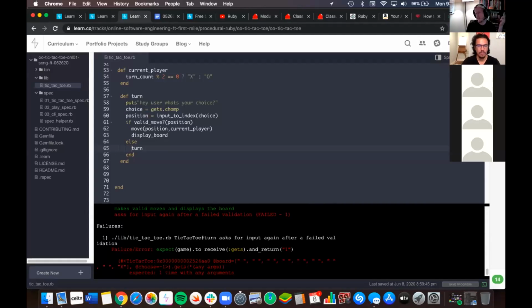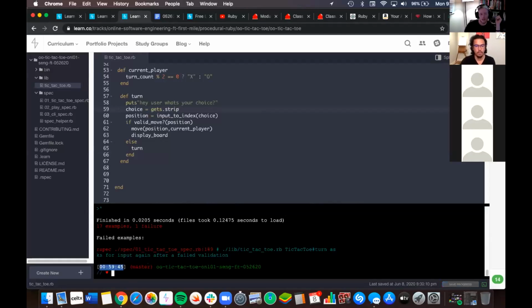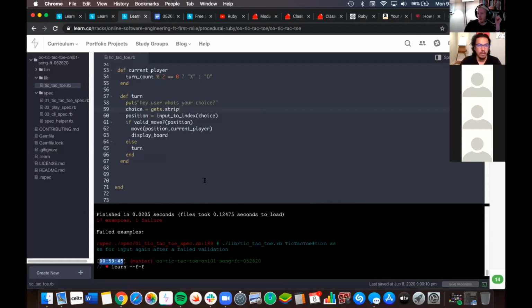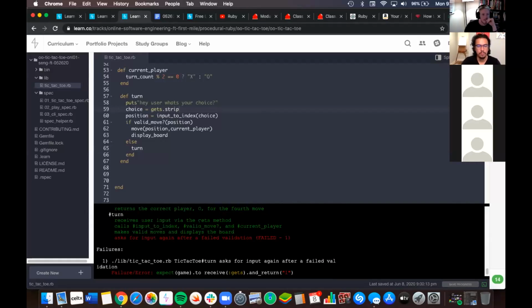Should we try gets.strip instead of gets.chomp? Strip? Yeah, I'm just trying different things now to see if it'll work. Because this should really do what I want it to, and it does not. Like an else if and then an else, since it's asking for input after failed validation, like else turn if this, or turn equals something, and then else if turn if, I guess, is not working, or if they put it already, and then an else turn.